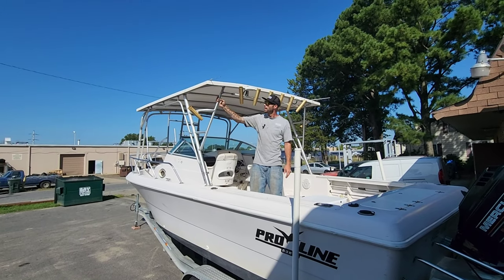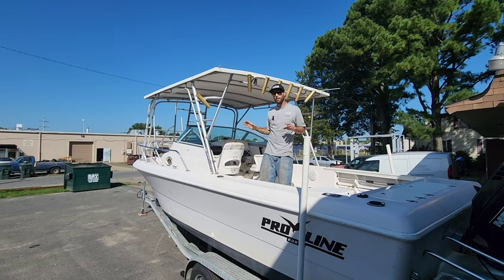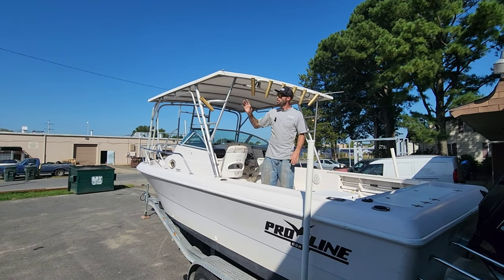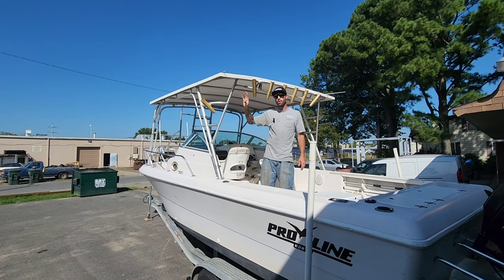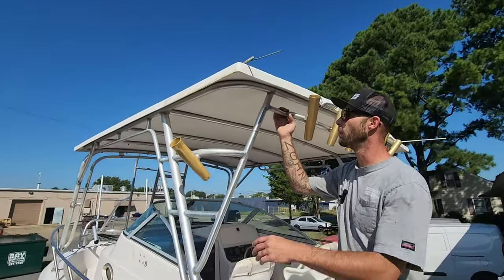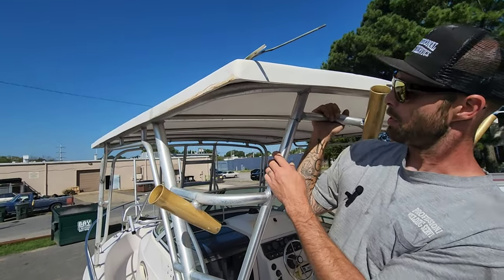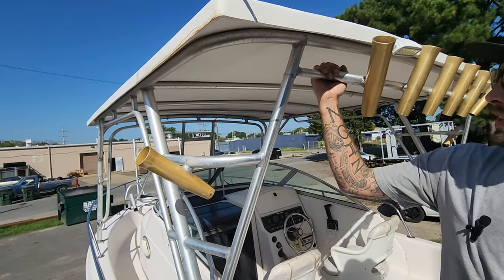What I'm gonna do is eventually take this top off and redo the entire top this winter, but to get them through, I'm gonna make some gussets. They're gonna fit in here, and on the opposite side, try to weld up some of these cracks so we can get them back on the water. Let's get to work. Just to give you a closer view of what we're gonna be working on here, you see it's broke all the way through on this side. We're gonna get this fixed up.